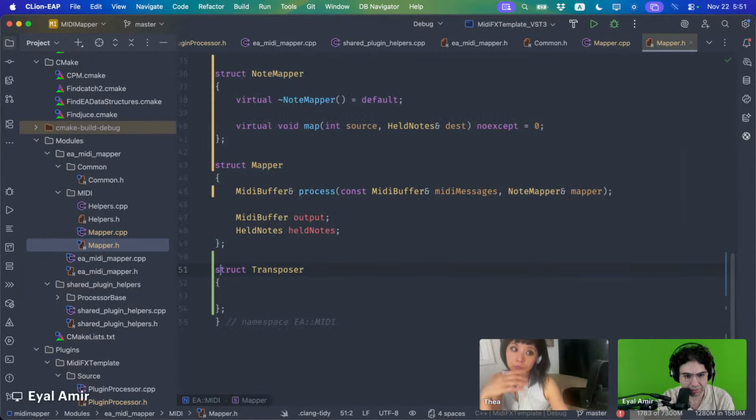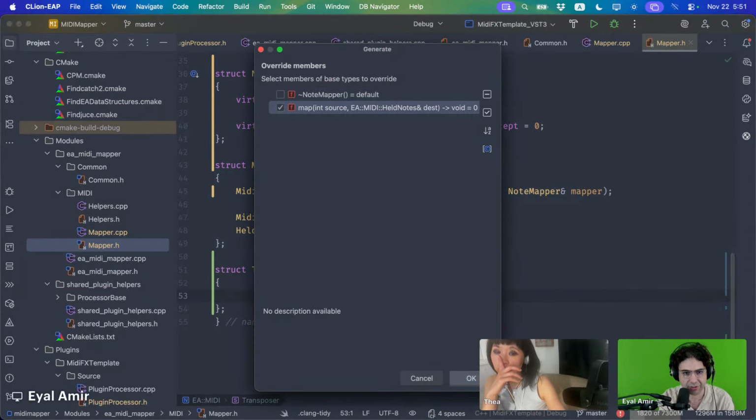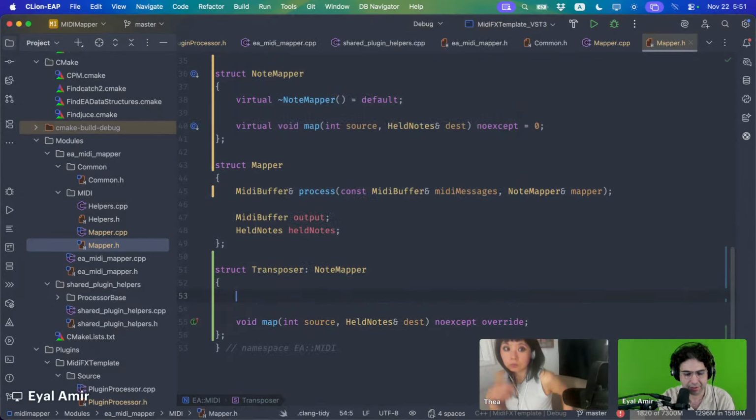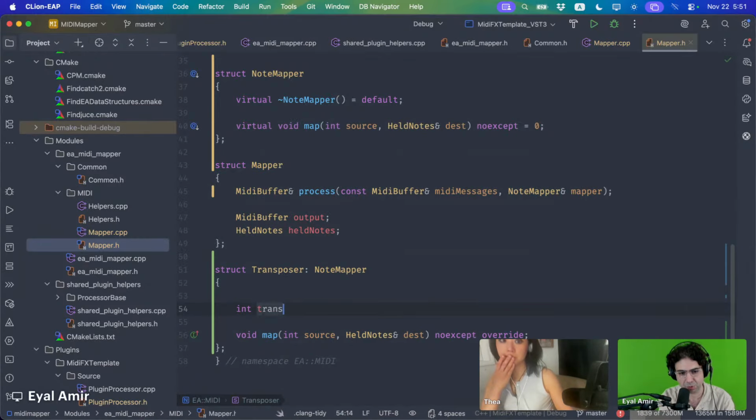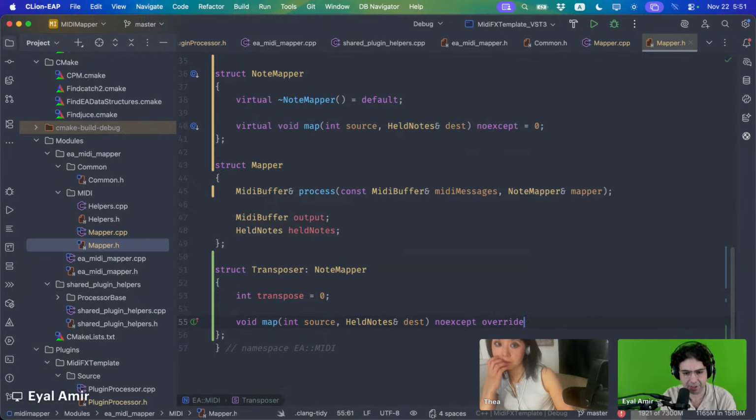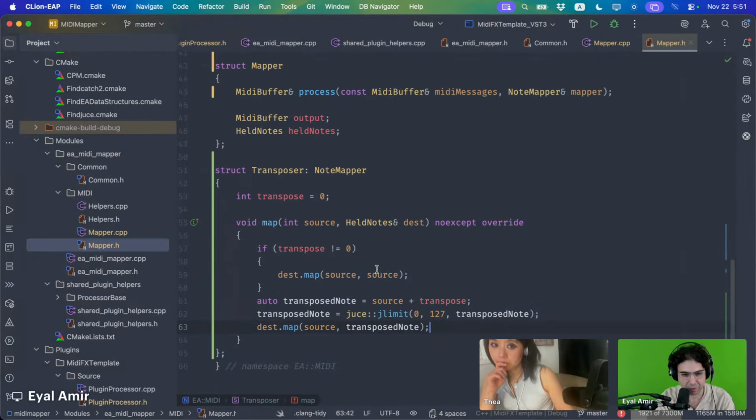The transposer is going to inherit from note mapper, and it's going to implement this. This is going to have a transpose value in it, equals, start with 0 or something. And the implementation, we already wrote it, right? Because we know what the transpose is.